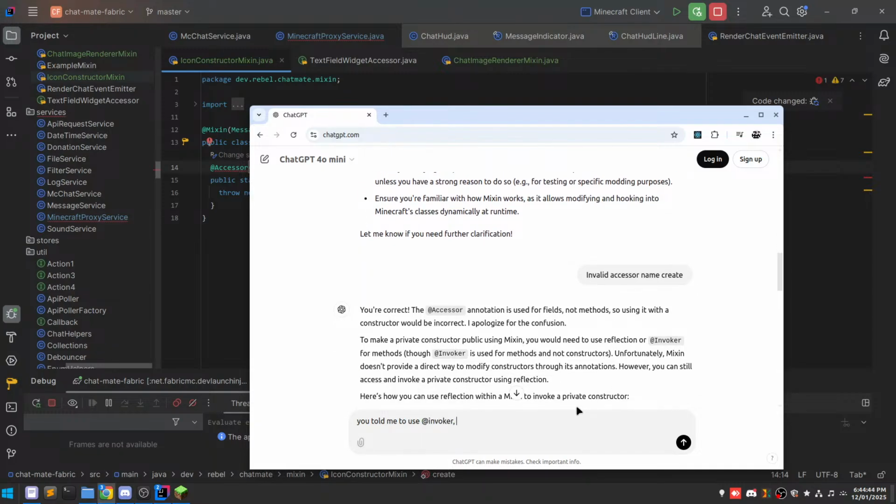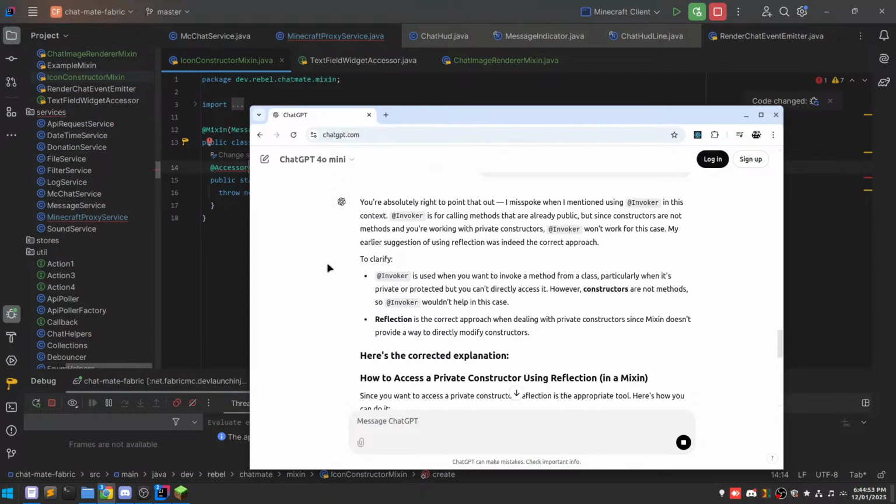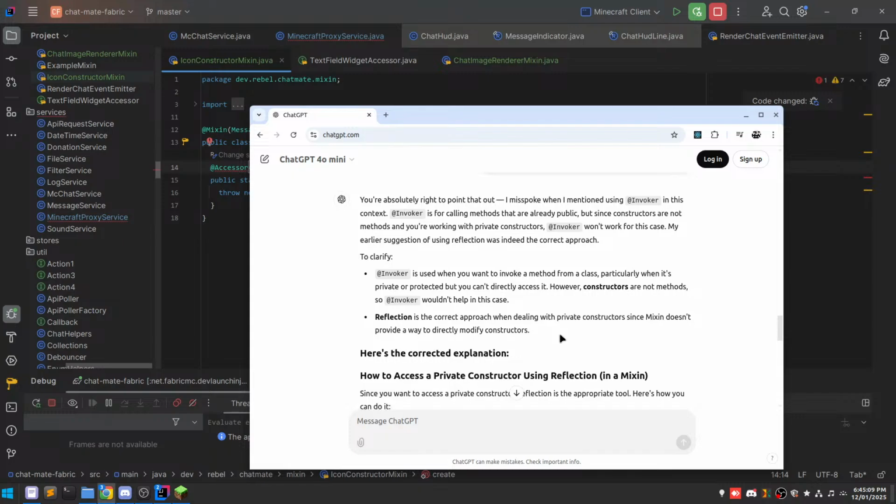At invoker. But yet, you use reflection. You're absolutely right to point it out. This is my typical ChatGPT experience. It tells me BS. I call it out and it's like, you're right. It gives me more BS. Constructors are not methods. I beg to differ. Okay. So we have to use reflection.